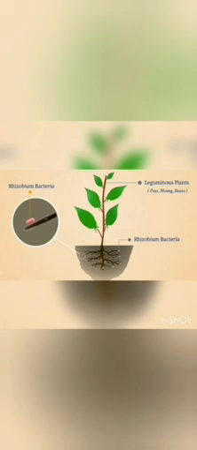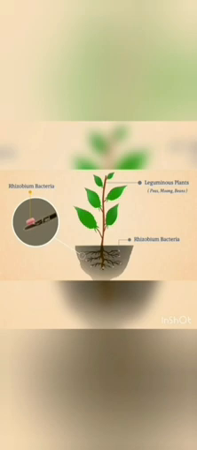Now the third one is symbiotic nutrition. Organisms which live together like friends share shelter and food. In terms of science, this relationship is called a symbiotic relationship. For example, Rhizobium bacteria and leguminous plants like peas, moong, beans. The leguminous plants let the bacteria live in their roots and also provide food to them.